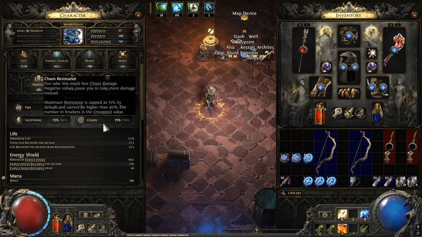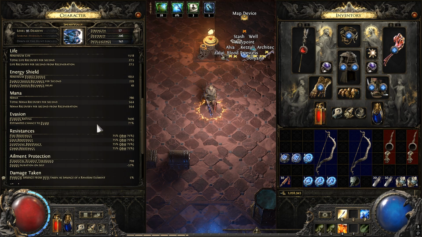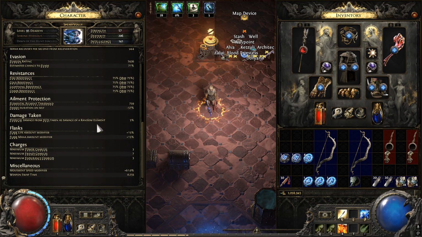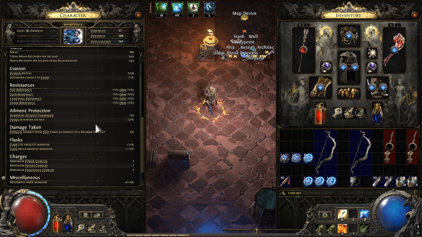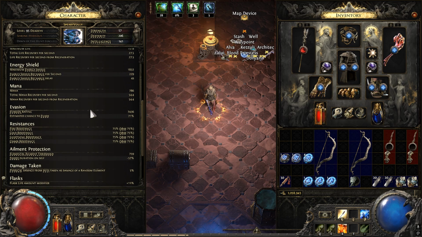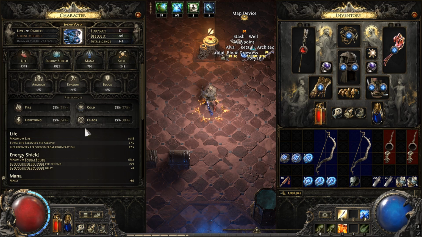Any damage from a hit can build up stun. Only hit damage, so chaos damage over time and fire damage ignite doesn't contribute to stun. And if you take a certain amount of stun damage, you're stunned and cannot move or act or attack or anything. You've got a stun threshold as well. So you can build up your stun threshold so that you're less likely to be stunned.